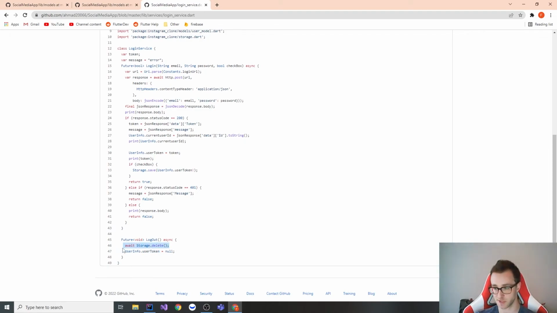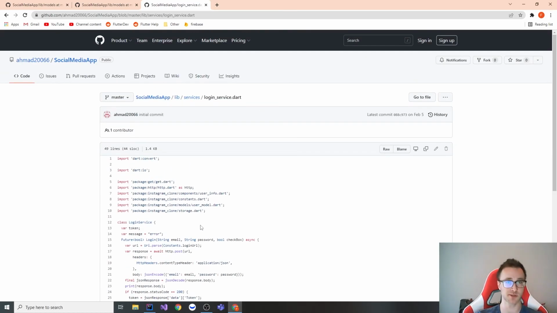And I've had issues like this in apps where you can get into a really bad state where the app thinks you're logged in, but there's tokens that don't exist, or vice versa, and that can be really bad. And if real users get into that state, sometimes they can't get out of it, because depending on what you're using for storage, that could be saved in like an iOS keychain, and then it doesn't get deleted when you uninstall the app. So let's look at what storage actually is.